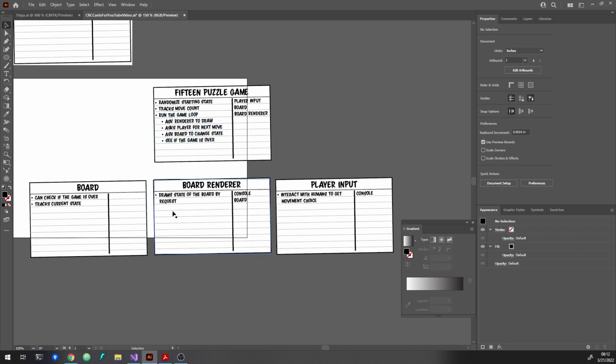It does have some sweeping changes. If we want to support boards that are not just the 4x4, but 3x3 or 5x5, randomizing the starting state would have to be able to account for that. The board renderer would have to account for that, and the board itself would have to account for that. So there are definitely some considerations. It does have an impact on things, but because this is so high level, I don't think that directly affects anything that we're seeing here. So that's probably the answer to that question.